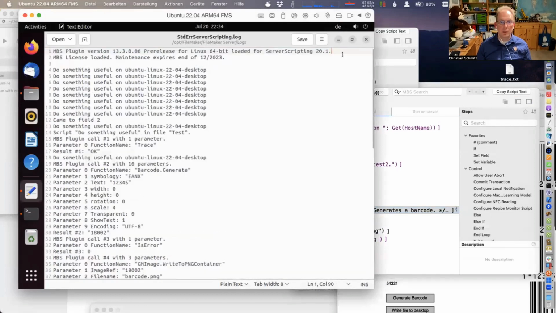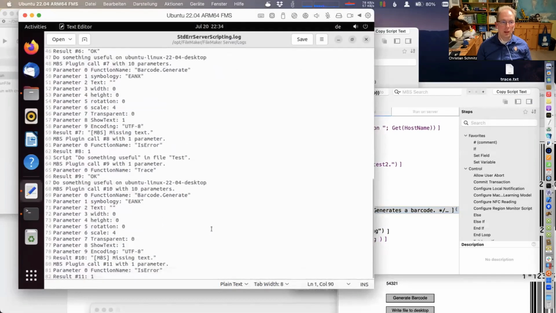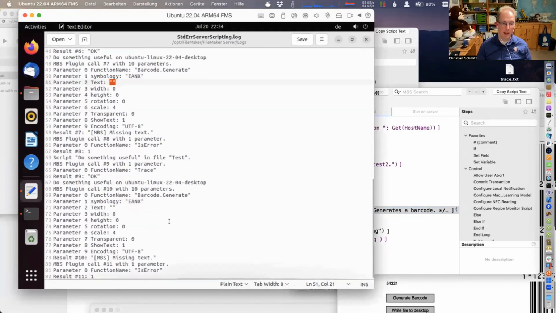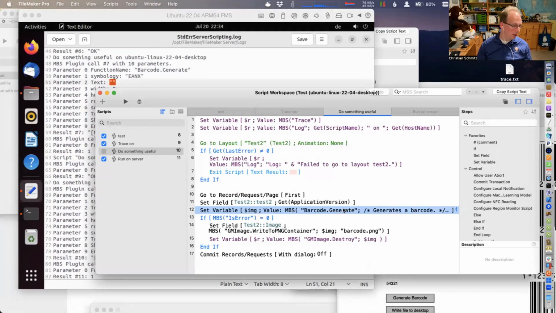And it should tell you where it failed now, right? So we see it here, barcode is generated, and here, missing text. Because the customer thinks the field is passed, but it's not, so the text is empty. So it can't make anything. Got it. Okay. Yeah. That's honestly really cool.